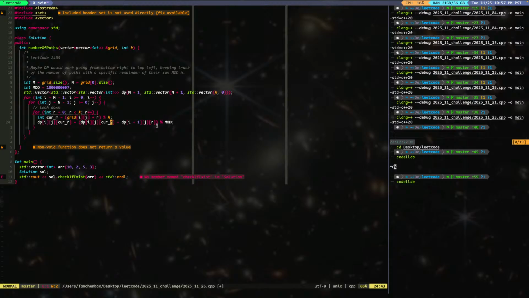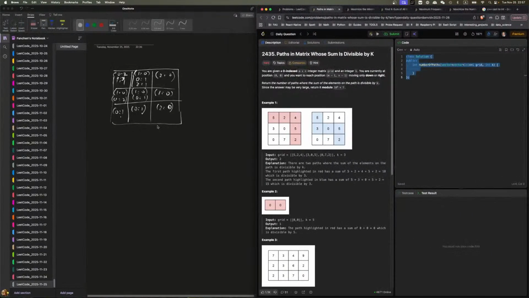So, wait, hold on. Basically, if we have a path and you add that path, what we want is how many paths there are for each remainder, right? That's what we want. How many paths there are for each remainder. So therefore, because we will go for all of them, right?